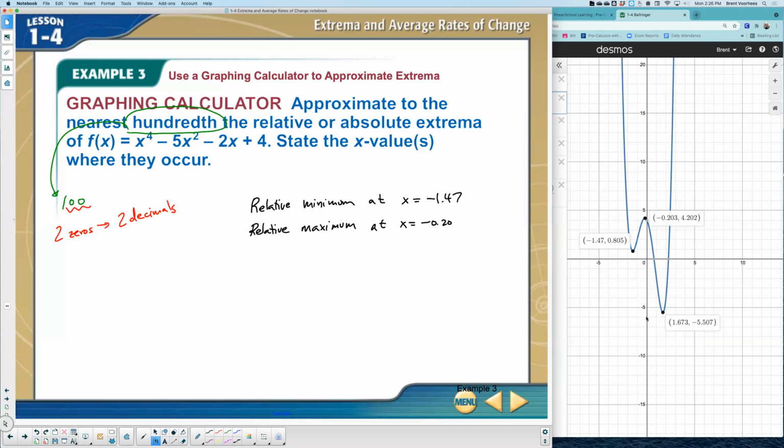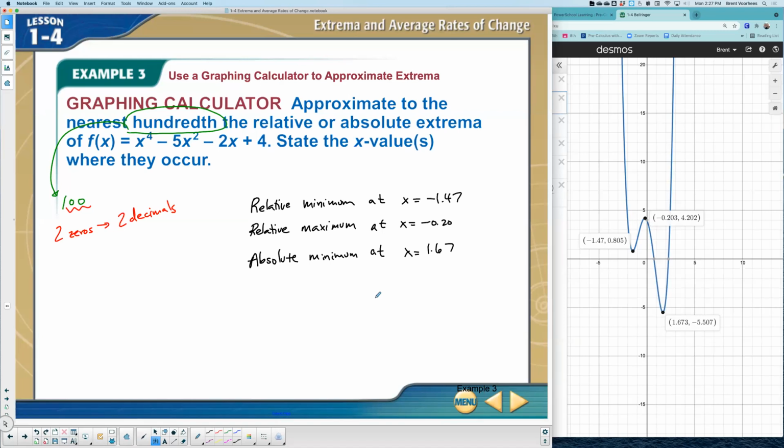And then finally, the last one, what would this one be right here? Relative or absolute? We'd have an absolute, minimum or maximum? Minimum at x equals, so I have a 0.3 in the end. I need not a 0.3, a 0.673. What do I need to do with that 3? Does it round down or round up? Down, so it'd be 1.67. And that would be our solutions to example 3.